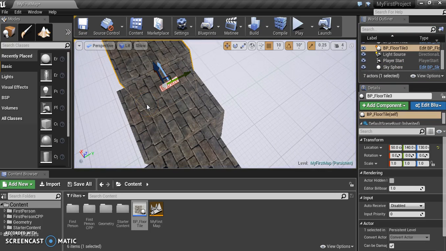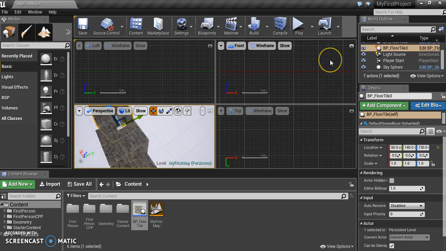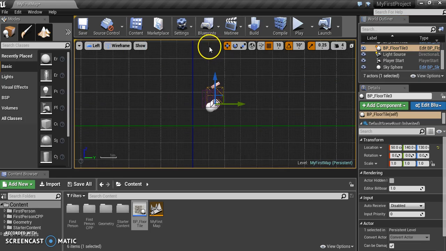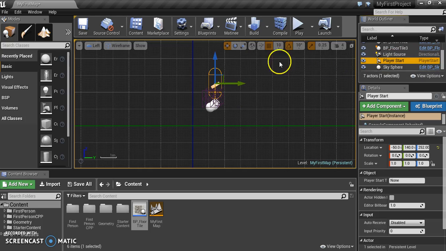What we can do with this, hitting escape there to exit, I can choose this option up here. This will give me 4 different points of view. Let's focus on the player initially. I've got a point of view from the left here, from the front over here, and from the top here. And I can navigate all of these just as I could in my perspective view. Or I can decide just to look. Here I'm looking at the left, so I'm going to get my player start. I'm going to move him just above all the tiles, so I start above them and try and line them up on the centre.